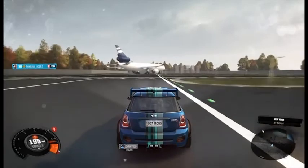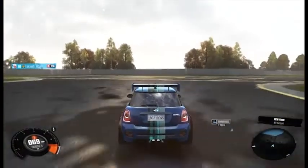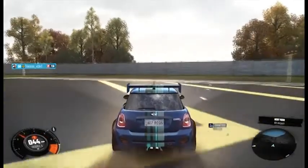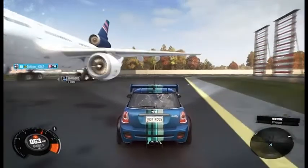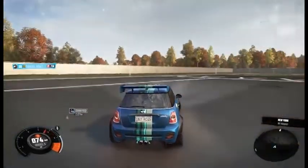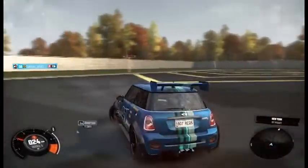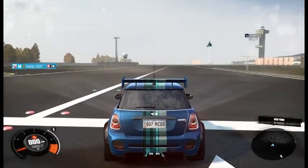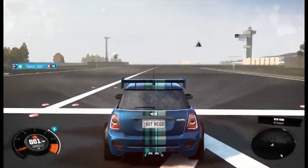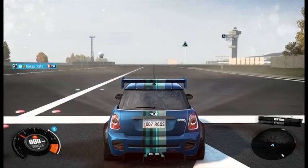We're nearing the end. Stop. I was not supposed to hit stop there. Well, when I actually hit stop, we were in the 26 seconds, but I was supposed to stop right here, but I hit the plane at 26 seconds, so let's do this again. 3, 2, 1, go.